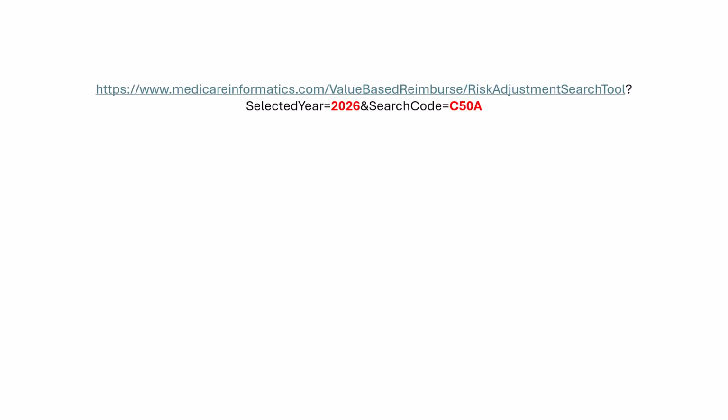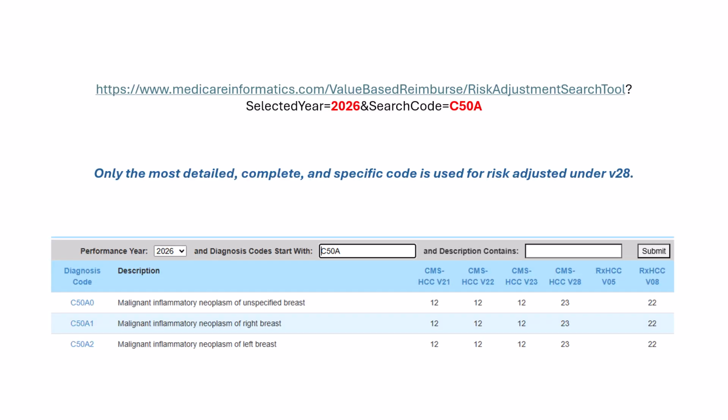These specific codes, C50A0, C50A1, and C50A2, for inflammatory breast cancer became effective on October 1, 2025, for the fiscal year 2026 updates, providing more detailed reporting for this serious diagnosis. These codes are part of the larger C50 category for malignant neoplasm of the breast, with the A extension specifically identifying the inflammatory type.